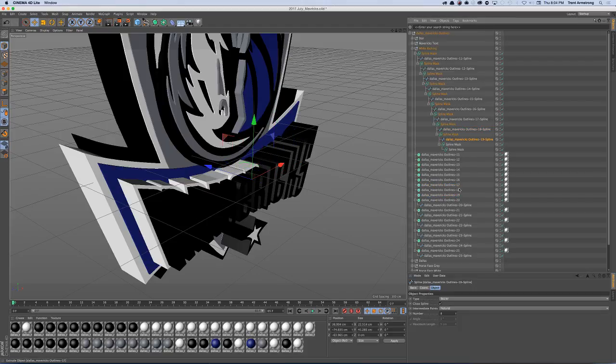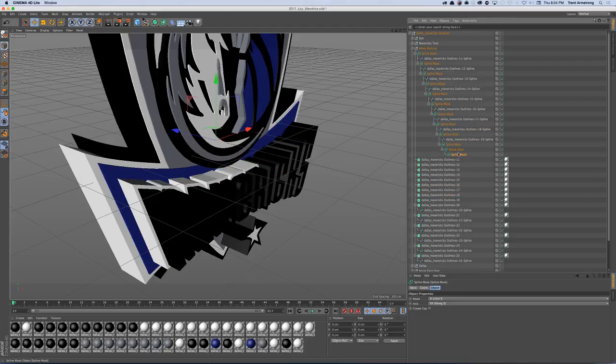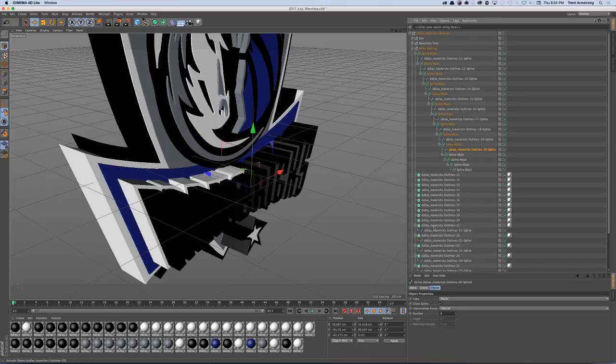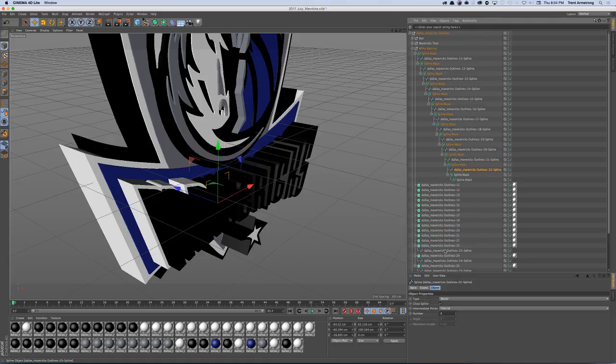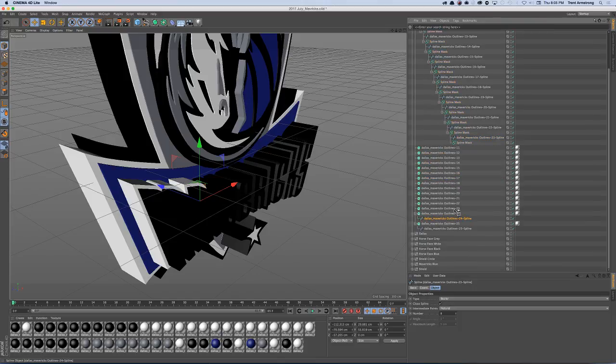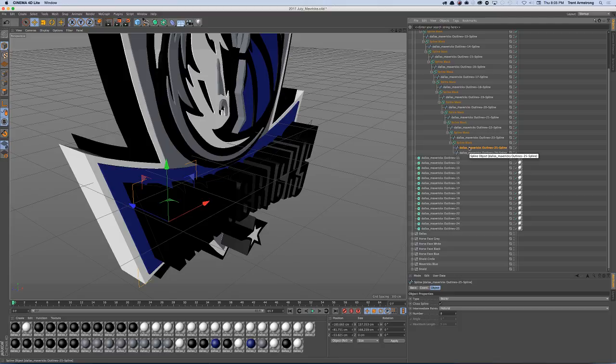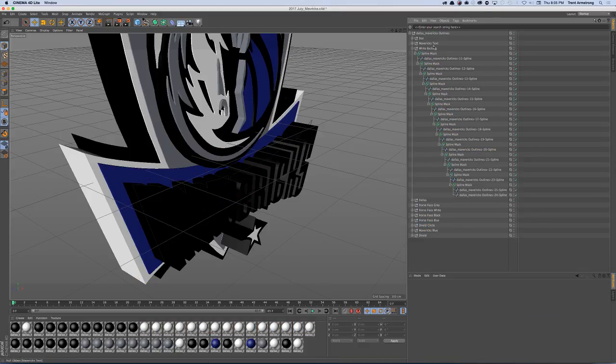But for the longest time, I stayed away from Lite because this was the one thing that I needed. I'm like, I need to create a logo for someone who does not have the full version of Cinema 4D, like for a client or something, but I'm handing over the project to them. I want to be able to use this, and because I didn't have Connect and Delete, I couldn't ever do anything with logos. Well, once I discovered the spline mask tool and how to do this, so we've got all these things basically connecting everything.